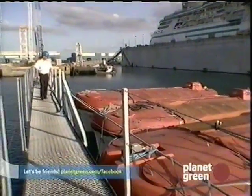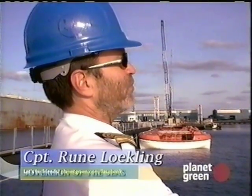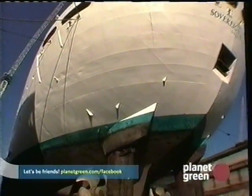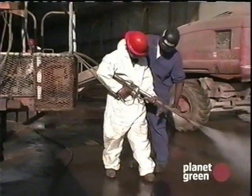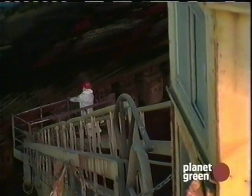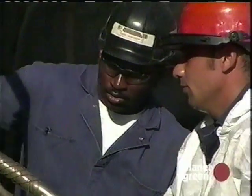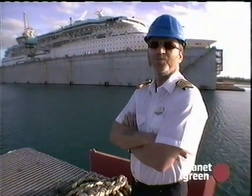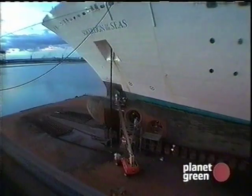I came to the Sovereign to see how the progress was going with the maintenance of the lifeboats, but also to see the ship from a different perspective. I've spent six years on the Sovereign now — she has taken care of us and has been in service since '88. Every so often we have to put her into dry dock and shine her up again. It's a 24-hour-a-day operation, it's so intense, and it's a high-stress working environment. At the same time, it's a very tight community. We're living together, we work together. We have to deal with our issues every day, seven days a week. You definitely get caught up with it — it's a lifestyle.